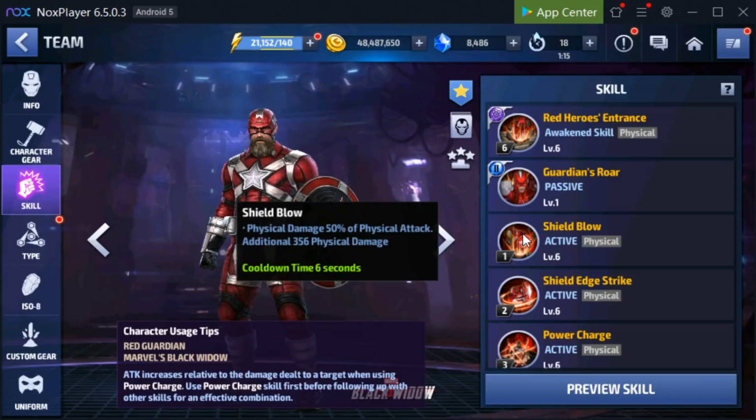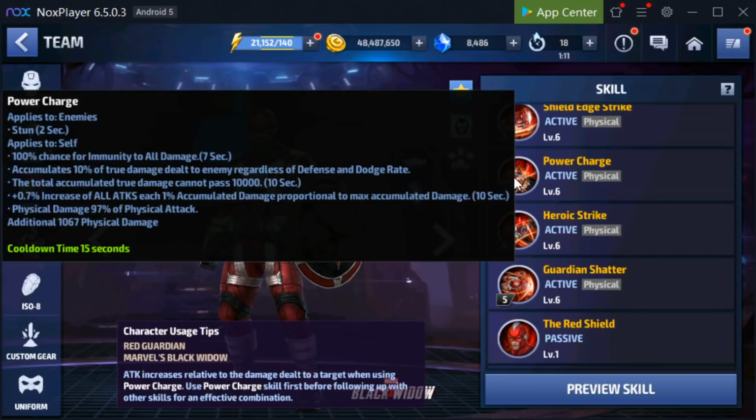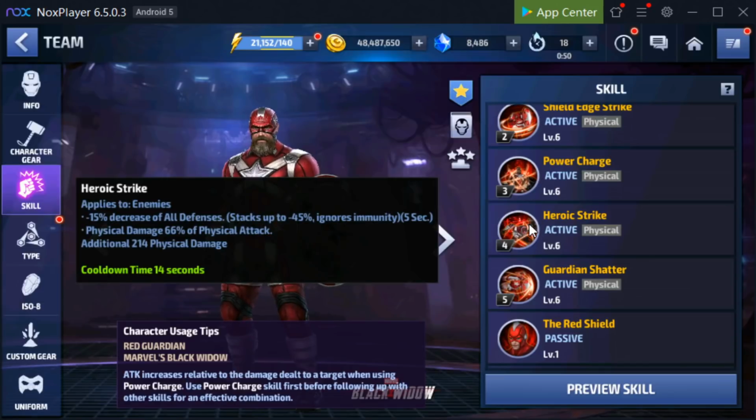Kind of generic. We've got physical attack on the first skill. Second skill, we've got a physical attack. Third skill, we've got a stun, and we've got immune to all damages on himself. We've got accumulation of 10% of true damage dealt to enemies, so this is the best accumulation you can have. It actually accumulates 0.7% increase of all attacks for each 1% accumulated damage, which is really quite good. His fourth skill, we've got 15% decrease of all defenses, stacks up to 45%.